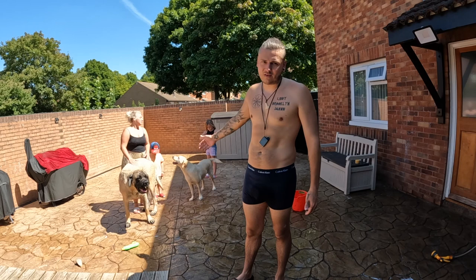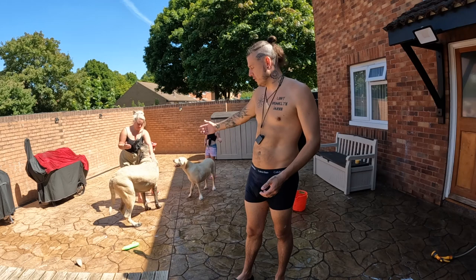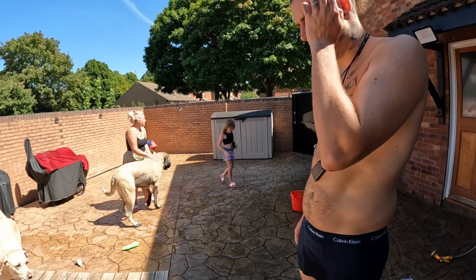Then Duke is naturally, again, an outside dog. They're big, they're fluffy, they got enough fur to hold back the cold. It's not a problem, look, they're not uncomfortable. I'm not sure if you can see them, but both playing, messing around. But they smell nice now. They smell of mangoes.